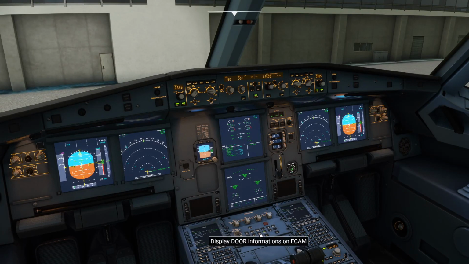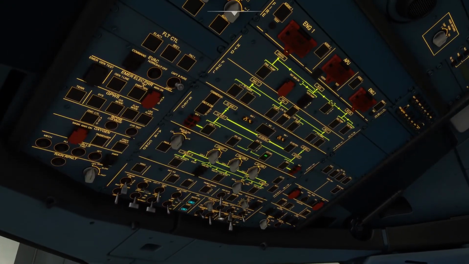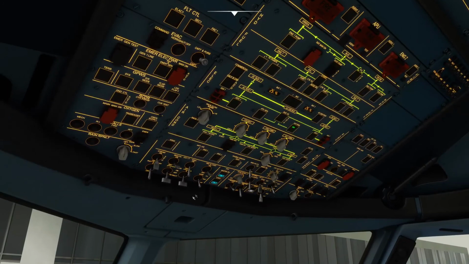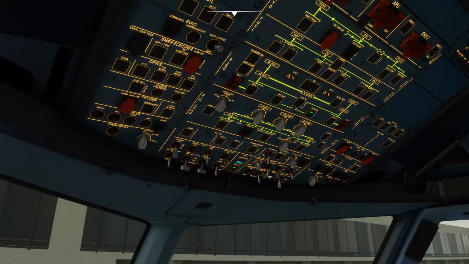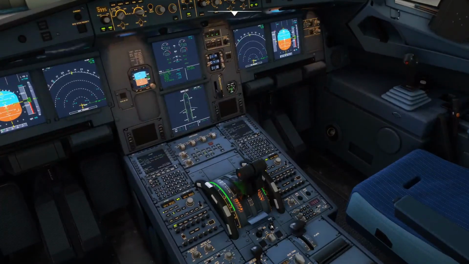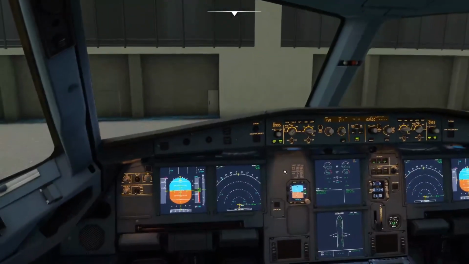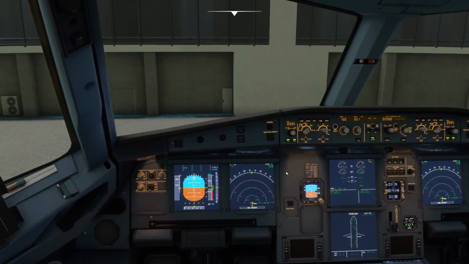Wheel temperatures are good. And we'll go to doors. APU is available. And we are here.